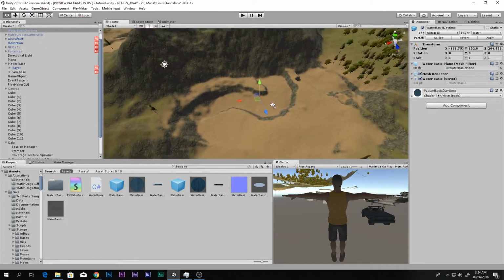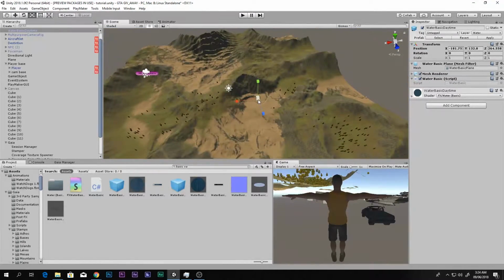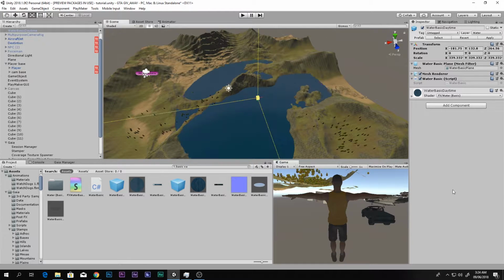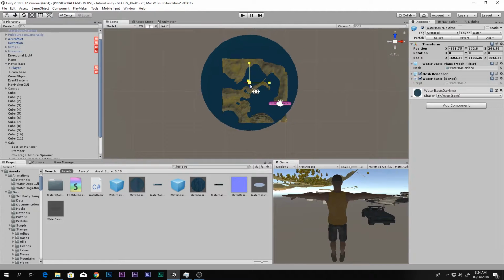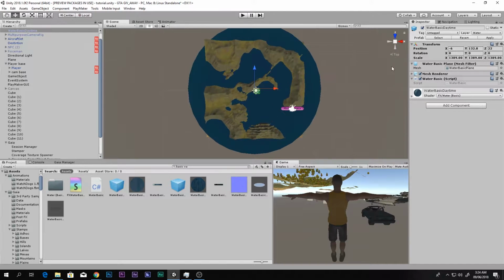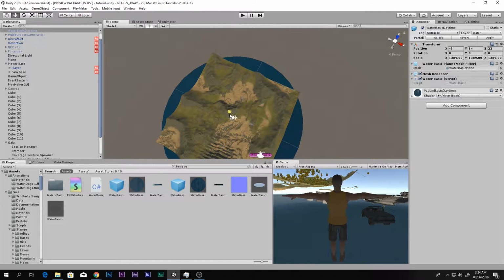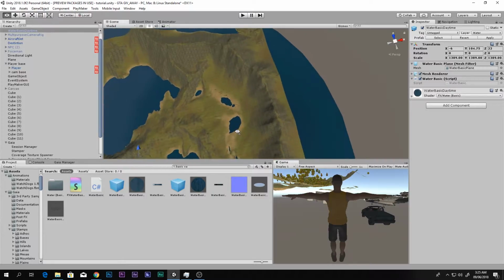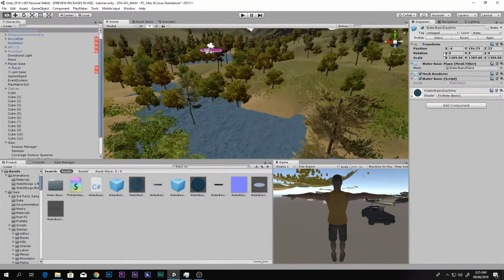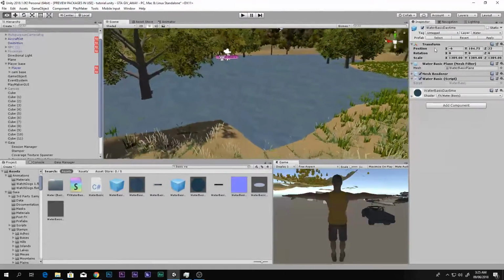The texture actually moves. So what you have to do is zoom out and increase the size like that, then go to top view and decrease the size a little bit. There we go, increase a bit. Then you start going down, hold Alt and drag it up until it fills in the water. There we go, there we go. So now it actually looks good to me. There you can see the water is looking beautiful.